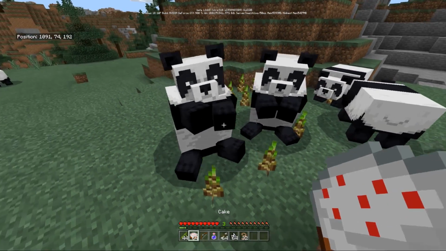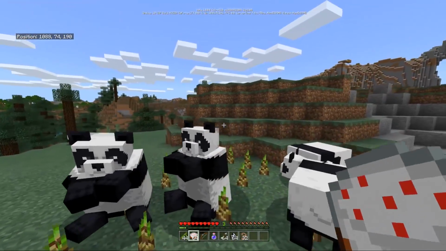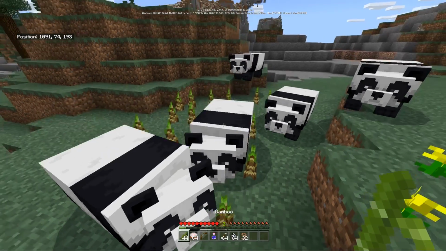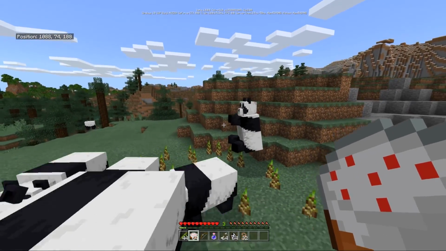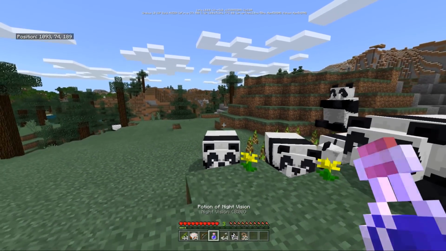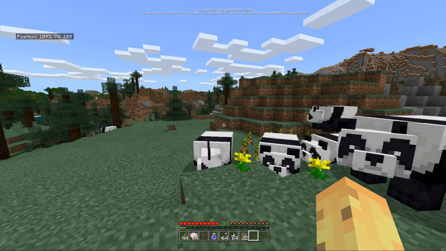Also, they love cake. It's a fun little Easter egg it's worth mentioning, and I just love the fact that panda bears have so many cute little functionalities, not just that they breed differently and accept different foods, not just bamboo, but cake as well, because you can see they want the cake really badly. But also the thing that makes pandas so exciting is the fact that they do come in 4 different versions, or really 8, but 4 different behaviors and 2 different color variants.